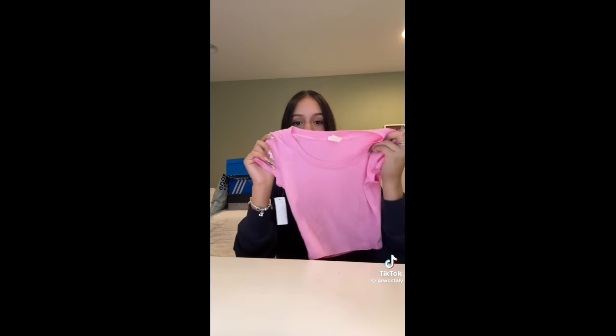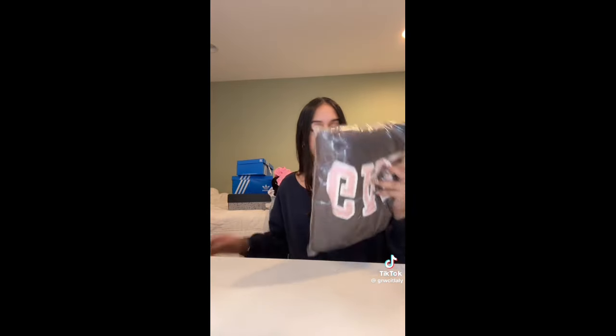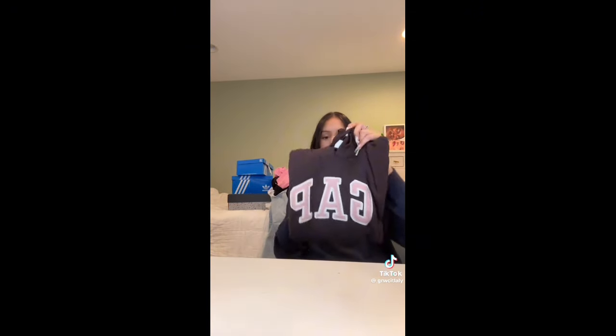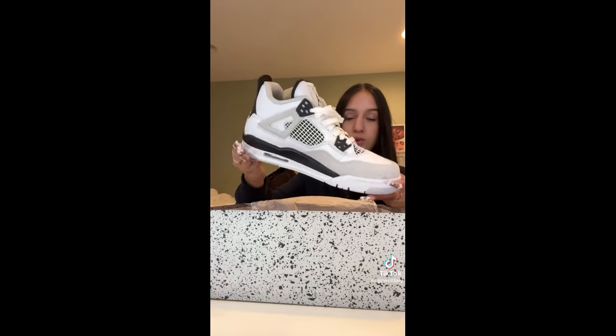Then I got a basic black long sleeve, the same in red, and another basic short sleeve in a really cute pink. Next I have this package I haven't opened yet — I ordered this hoodie from Gap because it was so cute and I've always wanted it. It's a super cute brown and pink hoodie from Gap, I'm so excited. Now moving on to shoes — starting with the ones I was most excited for: I got the Jordan 4 Military Blacks, I've wanted these for two years, so so nice.